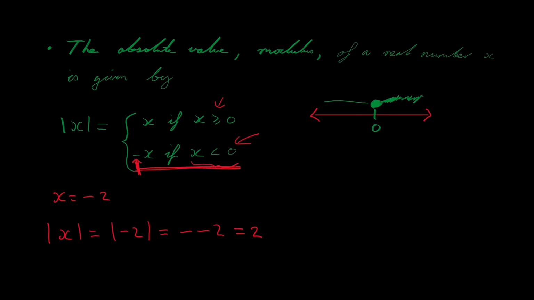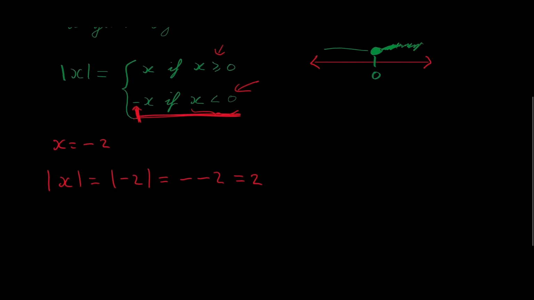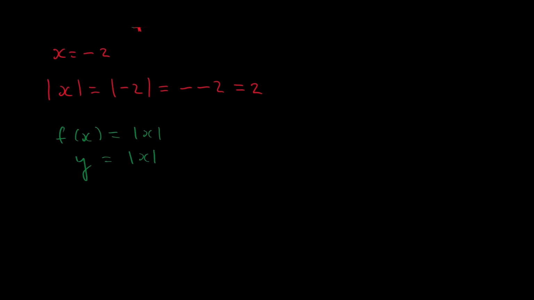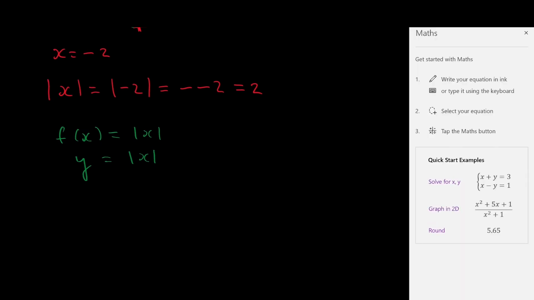There's another way, well, there's several ways to think of absolute value. There's another way to think of it in terms of functions. So if it was a function, let's say we had f of x equals the absolute value of x. So this is basically the same as saying y equals the absolute value of x. I'm a bit reluctant to really talk about this way of thinking about it because you may not have seen functions yet. But if you have seen functions, this will be intuitive, I think.